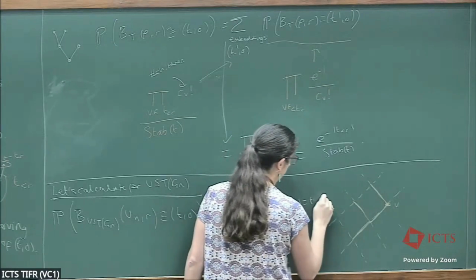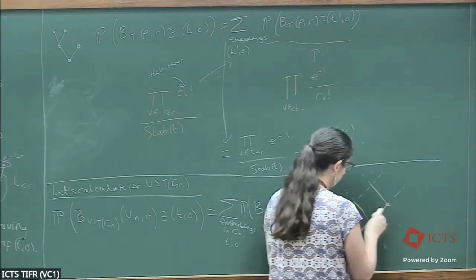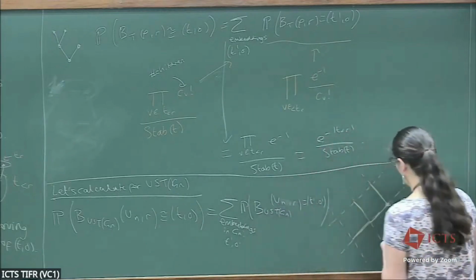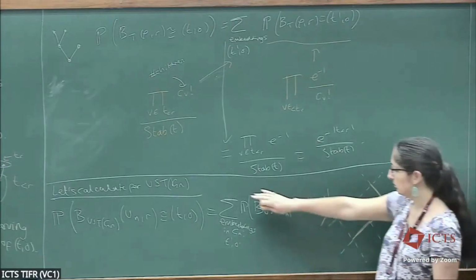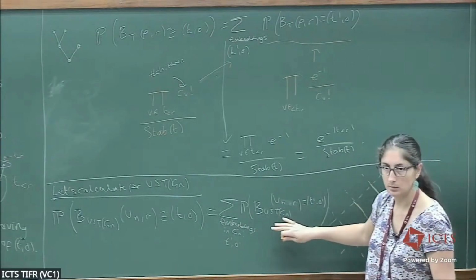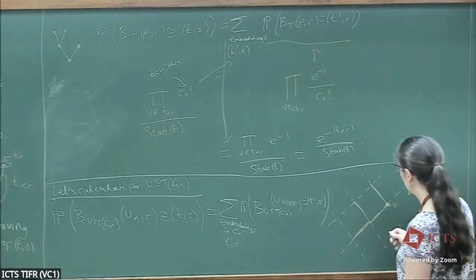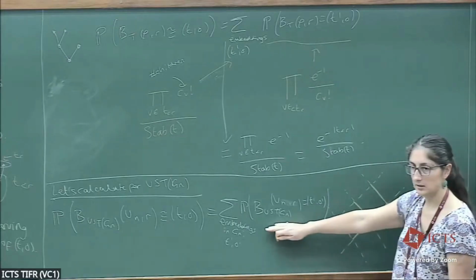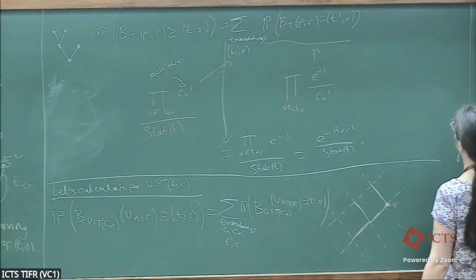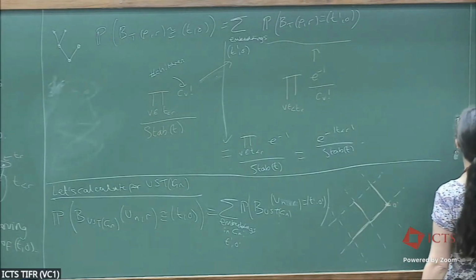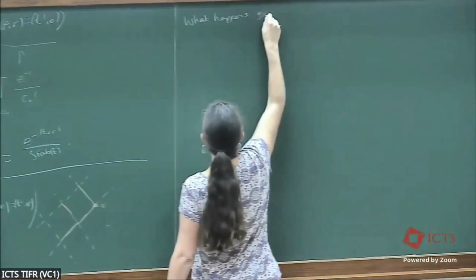equals T prime. Okay, maybe we call this A prime. So if this is my particular embedding, I want to do the sum, and then I want to consider what happens for each term in the sum. So say I fix an embedding and it's like this. Okay, so what do I need for this event to happen? So firstly, I need, so what do we need or what happens? This is given the embedding.